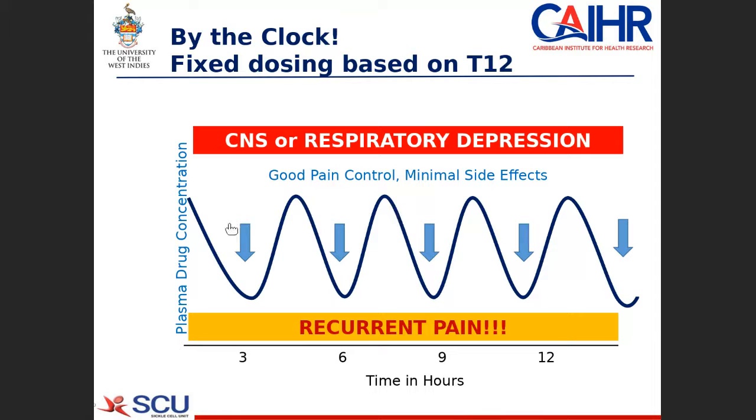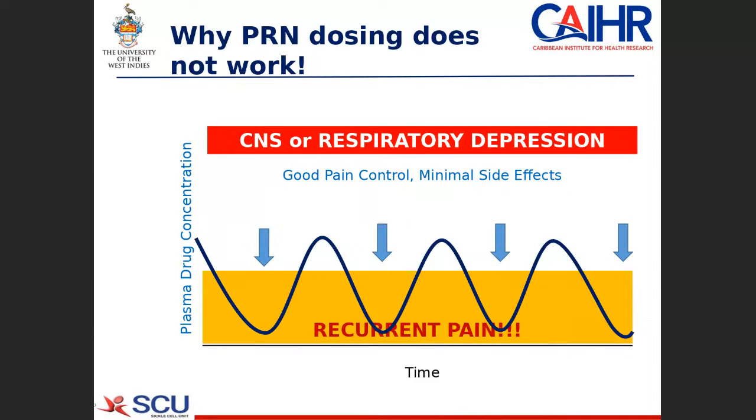And that's because when you give medications by the clock, so each of these is a dosing interval, okay? What happens is that you are maintaining your drug levels within therapeutic concentrations. When you give medications PRN, so you're dosing only when the patient becomes symptomatic, what has happened is your drug levels have fallen below therapeutic levels and you're forever trying to catch up, all right? And so it makes it much harder to control your pain.